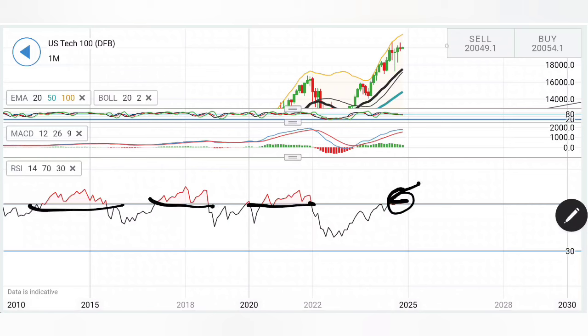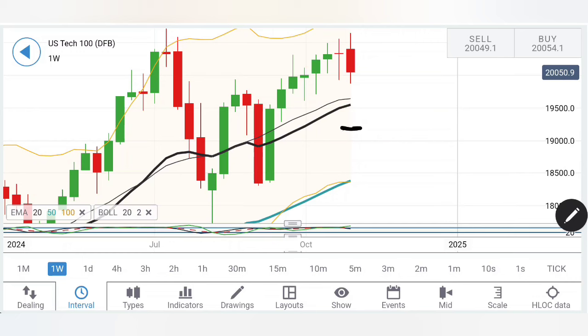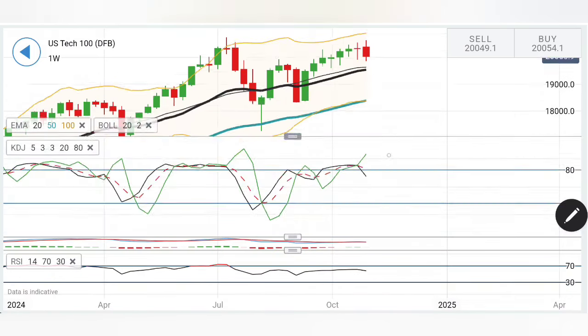Once it stays below, because see, bullish candles, reversal sign, first red candle appears, there has to be a follow-up candle, and this can be massively bearish. So this possibility we should watch out with caution. Tech 100 in the coming week may deliver a correction here. This could be the beginning, and then we should watch out for how it behaves till 19,200, and below that definitely we will look forward to a move which can take it towards this zone at 18,400.